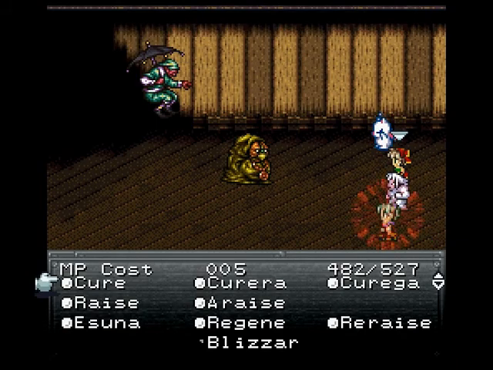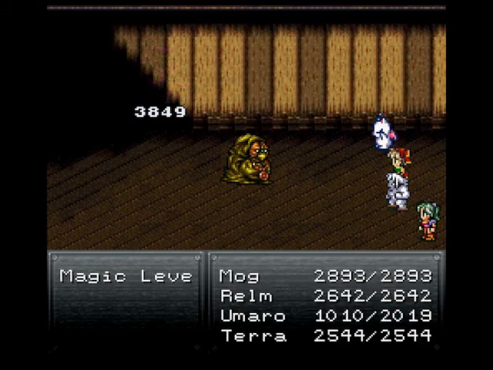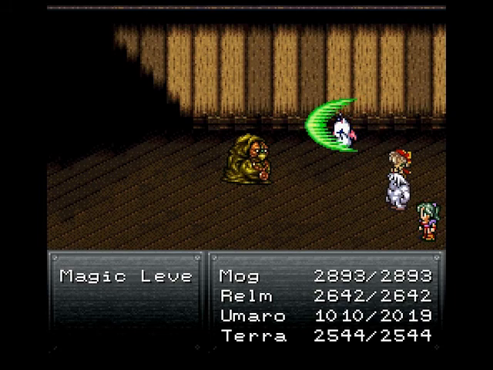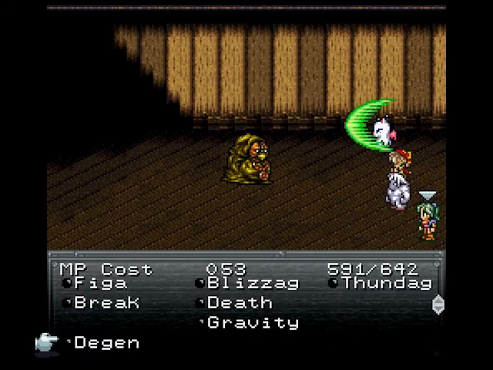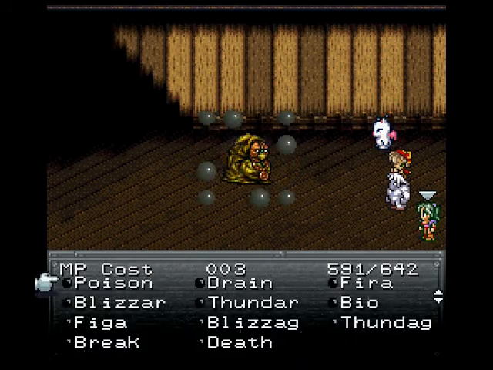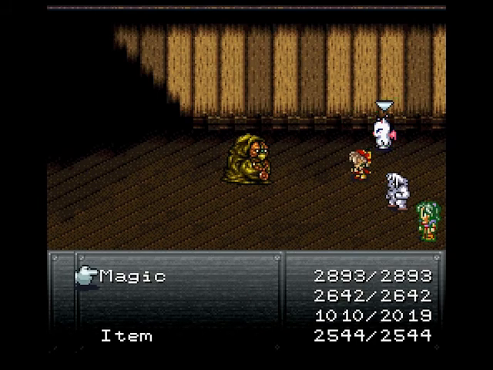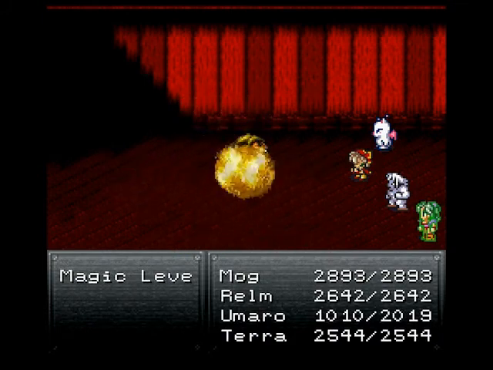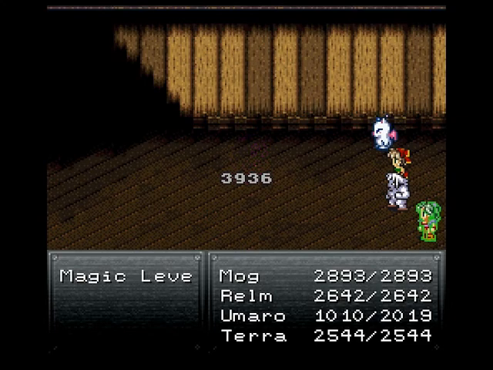I do have Mog currently trying to learn Pearl, so I'm going to get in just enough fights so that he can learn Pearl, and after that, probably not going to be getting in many more fights. The reason I brought him is that as soon as I get tired of getting in fights here, I want to get in just enough, like I said, so that Mog learns Pearl, and I kind of want Terra to learn frickin' Flare. So, other than that, that's pretty much it.